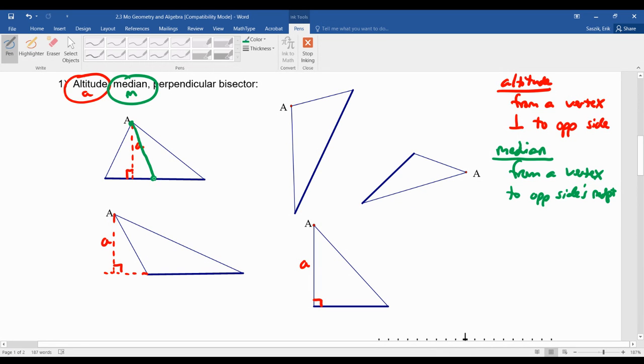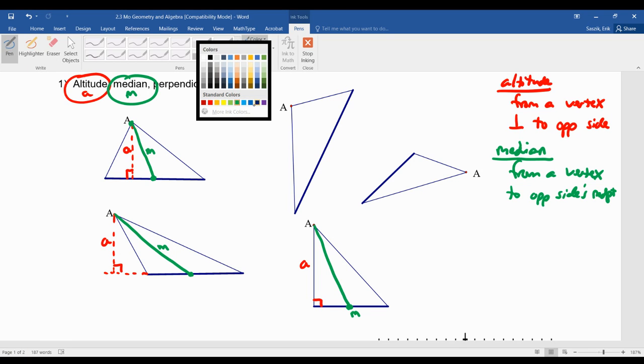So, I'm going to move this A over. So that was my altitude, and this is my median, okay? Because the median's going to the opposite side's midpoint, the median's always going to lie inside of the triangle. For example, there's the median for this one. From here, I'm not going to draw on all these. You can look at my answer document. All right, median's always going to be inside the triangle.